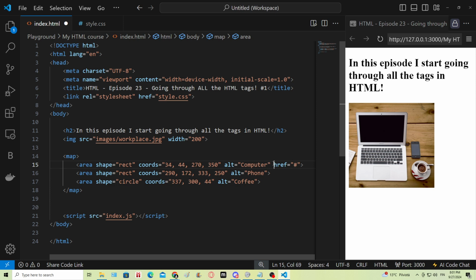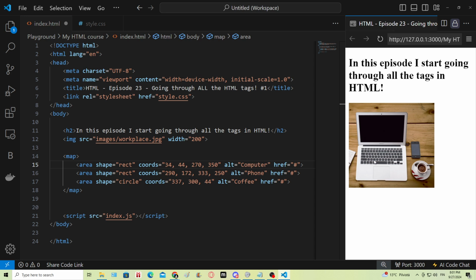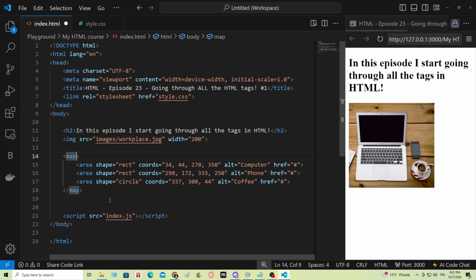href, I'm just gonna make it a hashtag. So these coordinates allow us to click on the computer, for example, or some other item on the picture that has been defined with the coordinates. Alright, I'm gonna add a name for this.